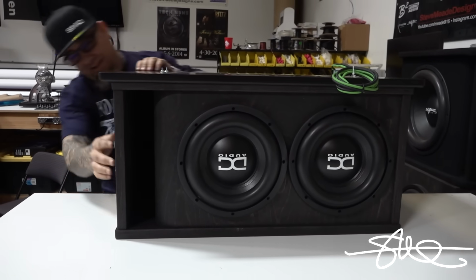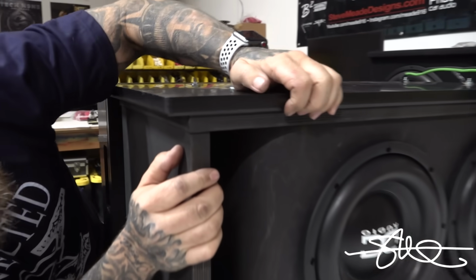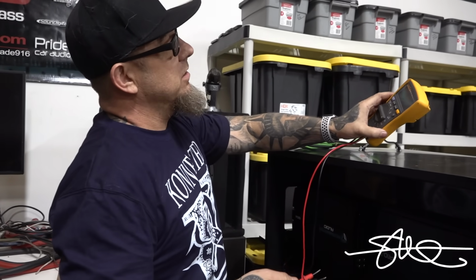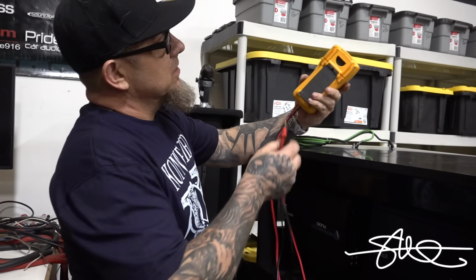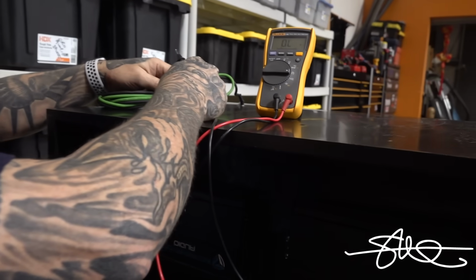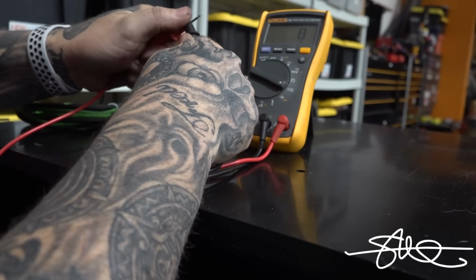Did you see that thing lock into place? That's nice. Yeah, it's in there. It ain't going nowhere. Snapped right in. Technically, if this works, I should be seeing 1 ohm through this thing. So let's find out if I do. I mean, at this point, hearing any beep would be music to my ears.